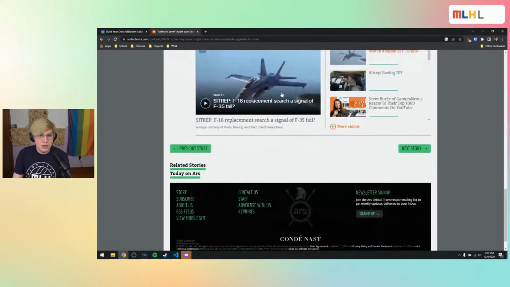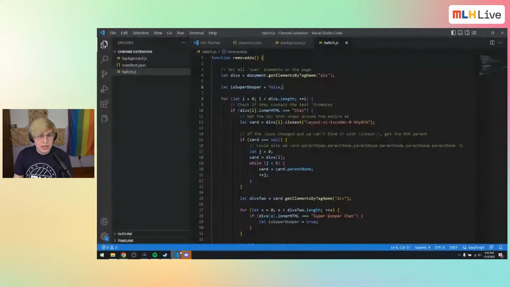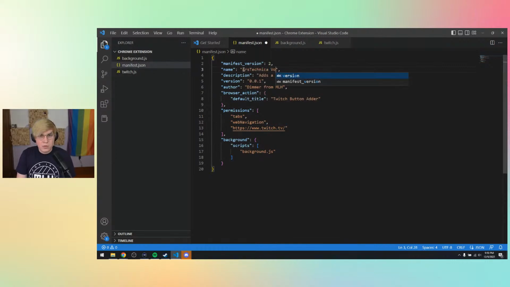Okay. So the first step to changing every vowel on this page is first adding a button to this page. So let us go back and change everything over to Ars Technica Vowel Switcher.